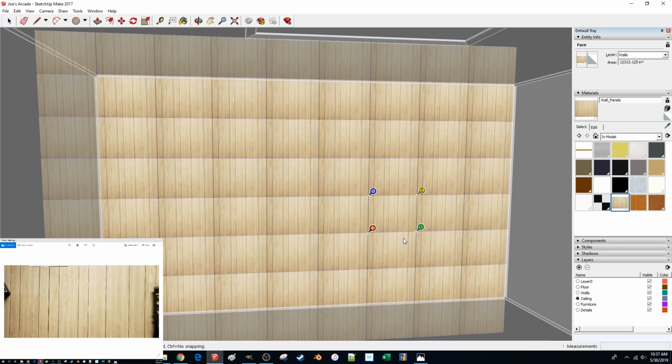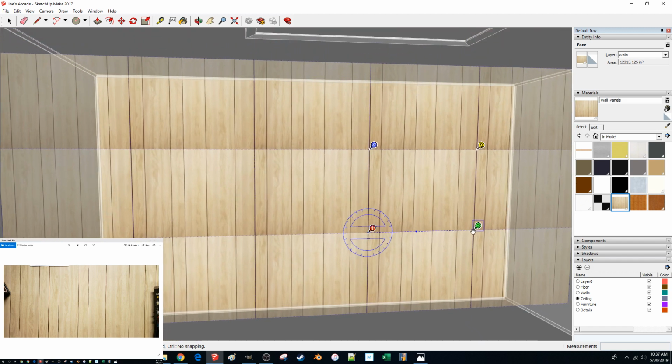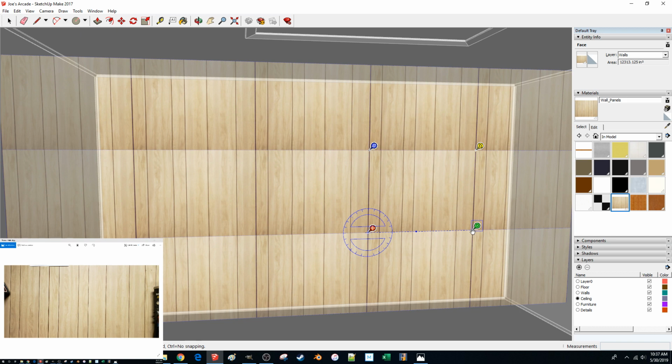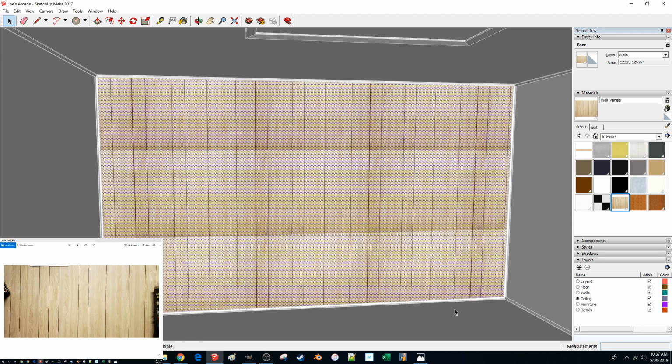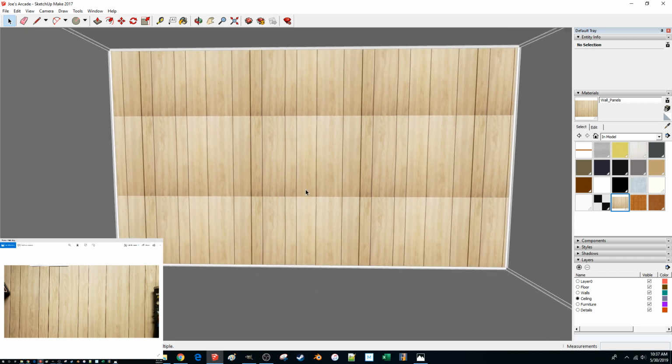So I want to go to texture position here, and I'm going to start by scaling it in this direction. That looks okay. You can see that real glaring difference there between the top and bottom of the texture.